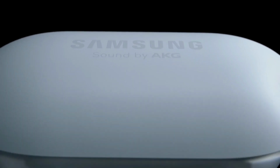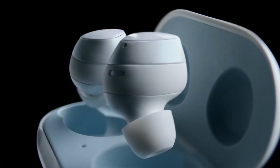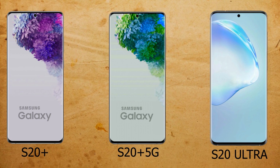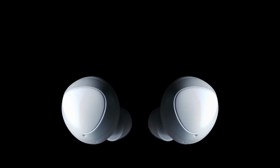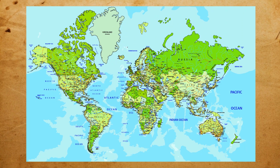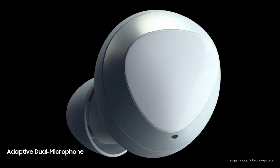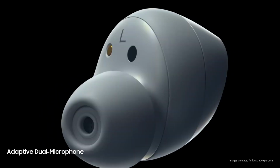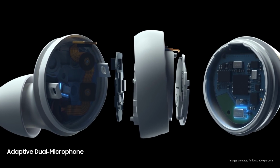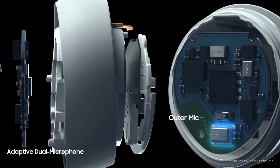Also, it has been confirmed that if you pre-order the Galaxy S20 Plus, Galaxy S20 Plus 5G or the Galaxy S20 Ultra 5G, you will get the Galaxy Buds Plus for absolutely free. This offer will be available in most of the countries. Not all but most, including India, USA and Europe. It's a great offer which appreciates the customers who spend a ton of money on Samsung phones.